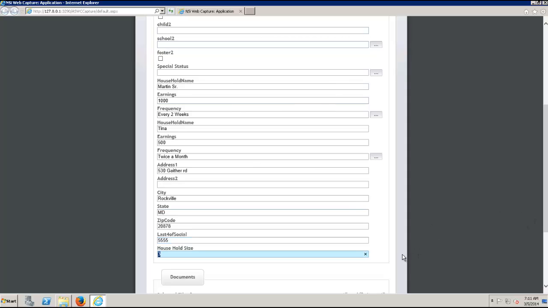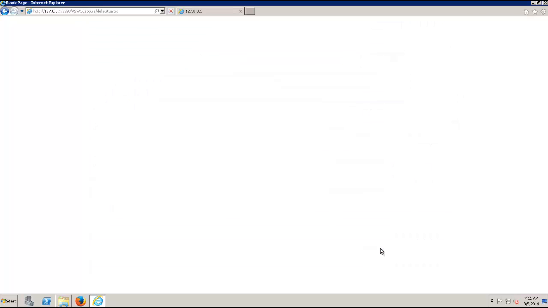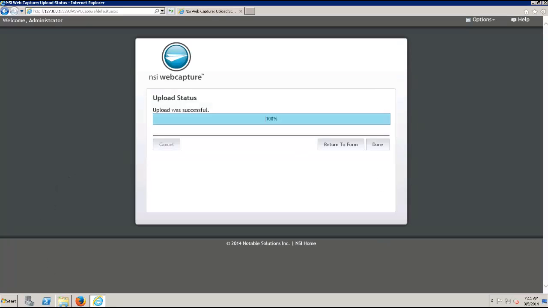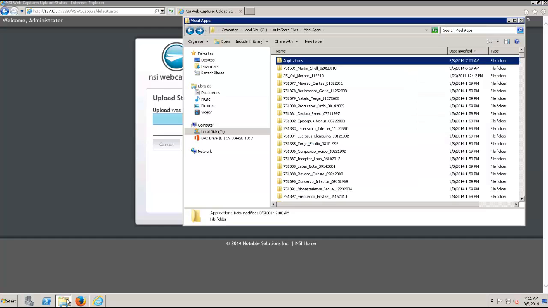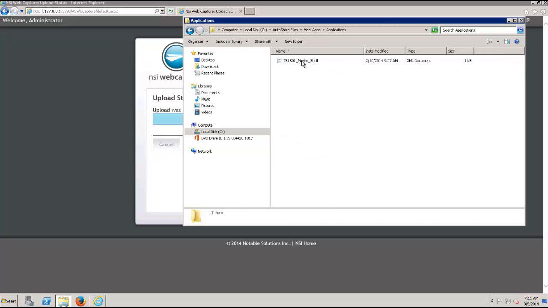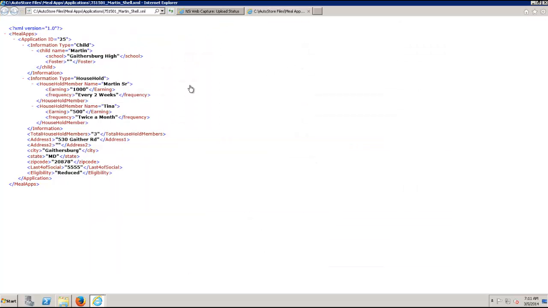Once we hit submit, the application is processed, eligibility determined. Then this metadata can be saved to your document management system, student information system. In this case, I have selected to give an output of an XML file, which can be consumed by a point-of-sale system. As you can see, it clearly represents all the information which was captured via the web form.